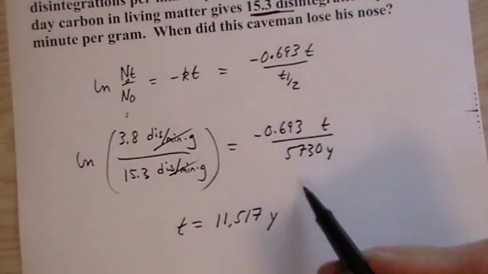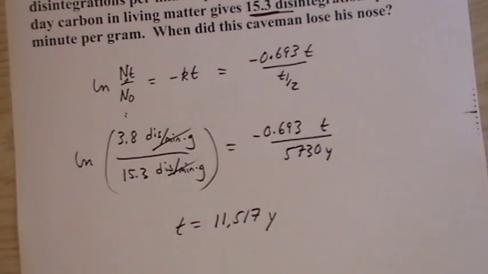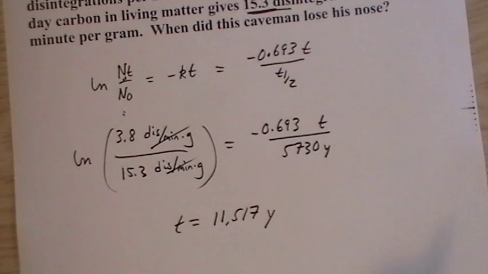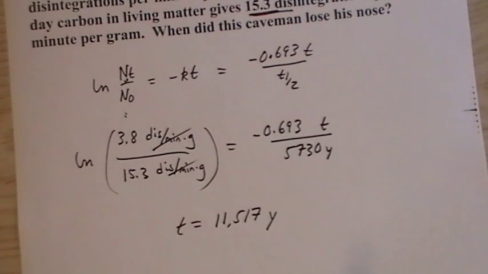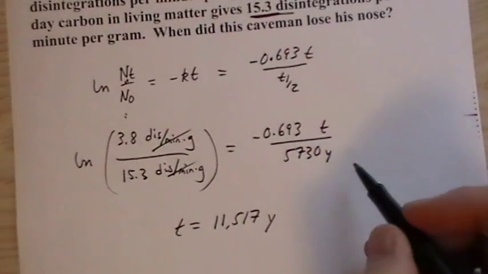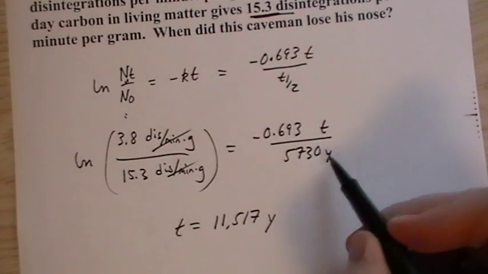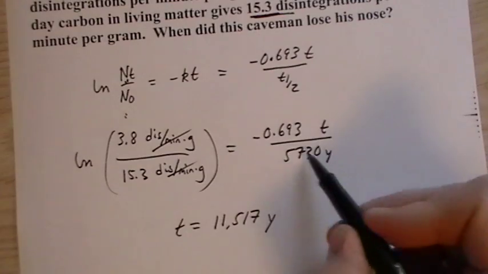So these cancel. The half-life is 5,730 years, and I'd give that on the exam. It's usually right in the problem because I can never remember it. Actually, I think in some books I've seen it as, let me just verify here. Yeah, so 5730, just make sure I got it right there. I've seen different numbers for this, just the last digit or so. And so I'll give that to you.